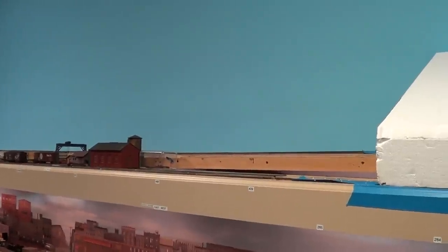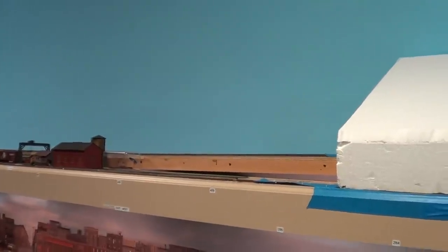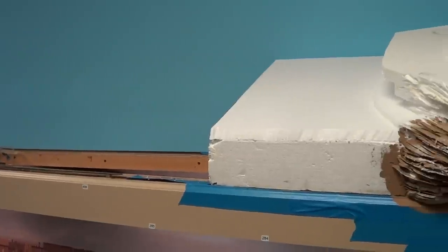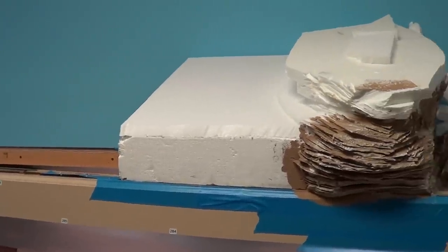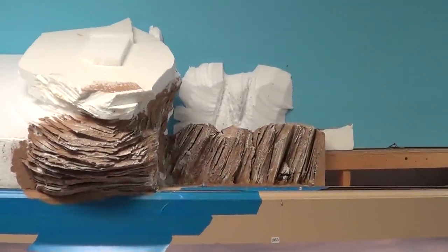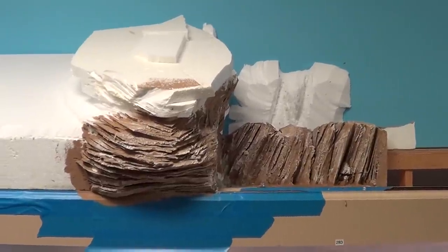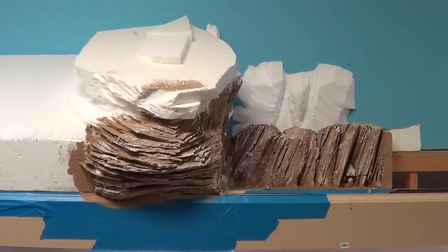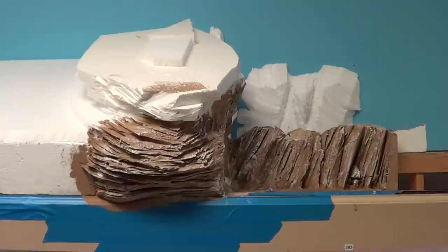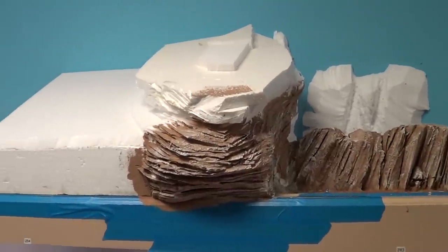Pictures are great for things. It gives you inspiration and ideas to get things done. You may not end up with it coming out looking exactly the same, but all we're trying to do here is convey an idea and have it look representative, unique. So anyway, moving ahead, we'll get some more work done on this and take some more video, and eventually we'll post it. So when you get this video, you'll think it was all done at once. This is right now about the 8th day of this project. A lot of stuff, you have to do it and let it dry.